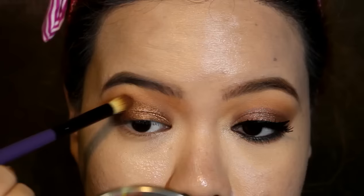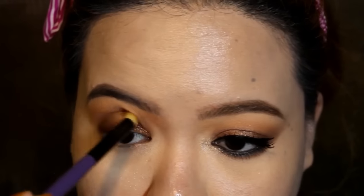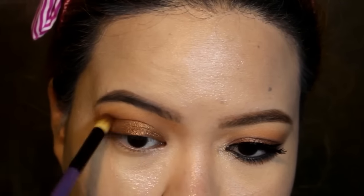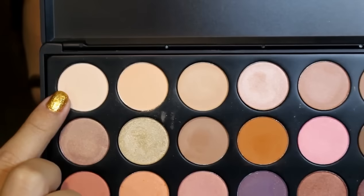Now I'm taking that smaller blending brush that we used before, and this is going to help to blend out that shimmery eyeshadow, at least a tiny bit, because we all know it's pretty hard to blend out a shimmery eyeshadow, especially when you use it wet. So just try your best and God will do the rest, honey.